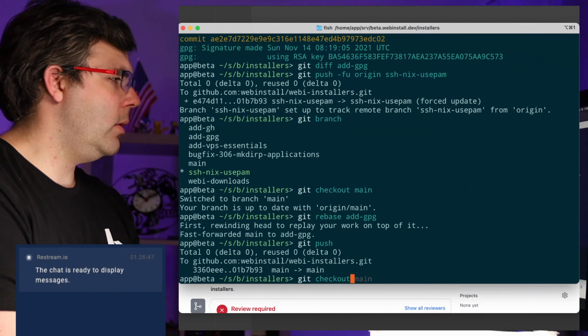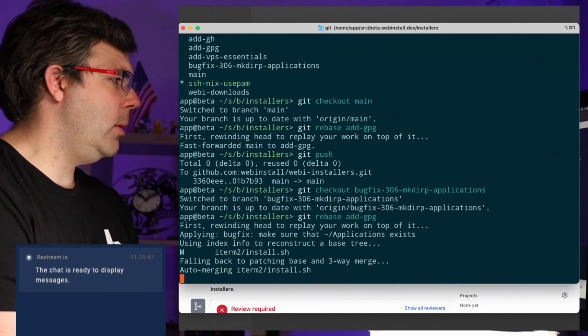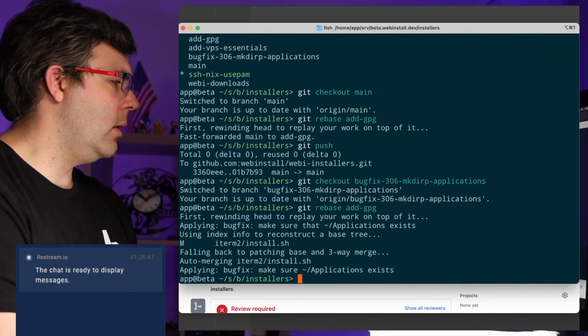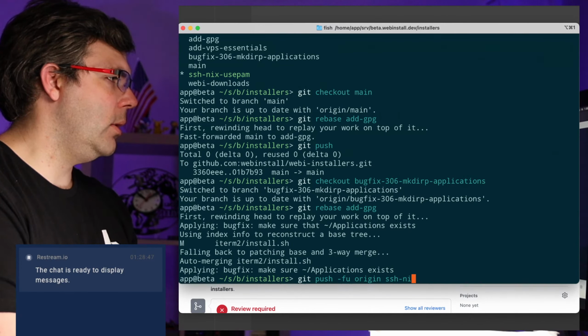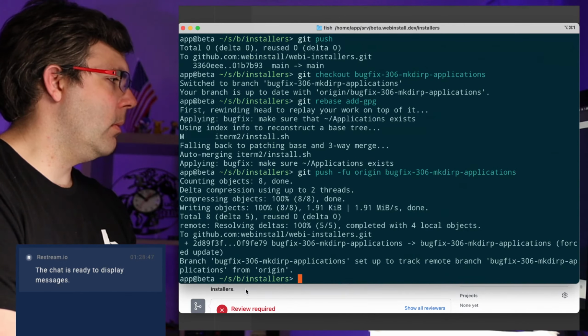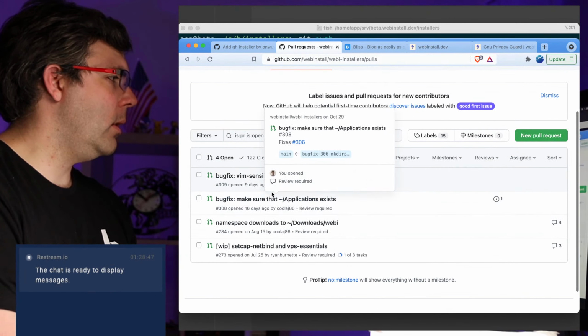So let me see if I can check out this, and then git rebase add gpg, and that should go through just fine. Okay, and then I should be able to push this to said branch. Okay, and then I'm going to go back to this one.